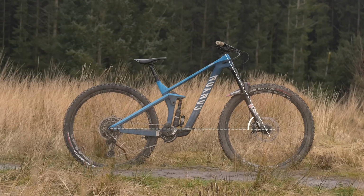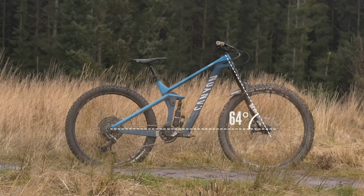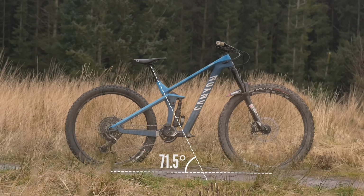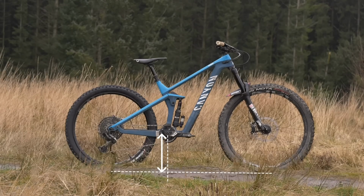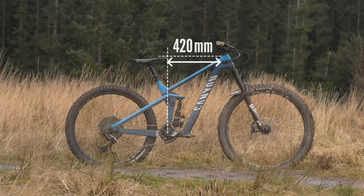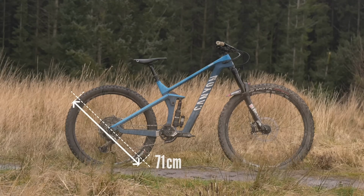Head angle on this bike as standard comes in at 66 degrees. Now, mullet setting comes in at 64 degrees. So it's changed quite dramatically. The seat angle on this as standard is 73.5 degrees. Now, mullet setting is 71.5. Another dramatic change. Bottom bracket height, standard, is 37 centimeters. Now, obviously, with the mullet setting on this, it's gonna drop to 33 centimeters. The reach on this bike, standard, is 440 millimeters. Now, mullet setting, this is 420. The wheel diameter with tire, standard 29-inch wheel, is 74.5 centimeters. Mullet with 27.5, this is 71 centimeters. So it's another dramatic change.